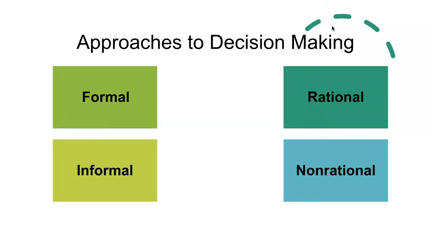Approaches to decision making. Project managers are used to help make good decisions that are time efficient in order to move the project along. The approaches used or preferred by the project manager can be a major contributor to project success. The types of approaches to decision making have been researched by top organizations and management styles that can be used to make decisions. There are ranges from formal to informal approaches that look at client involvement, team gatherings, and communication strategies. And there are rational and non-rational approaches that look at logical and intuitive evaluations.